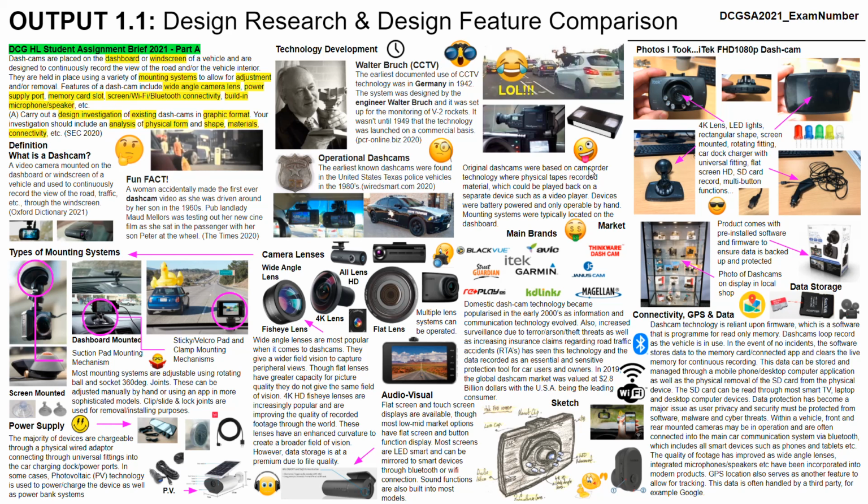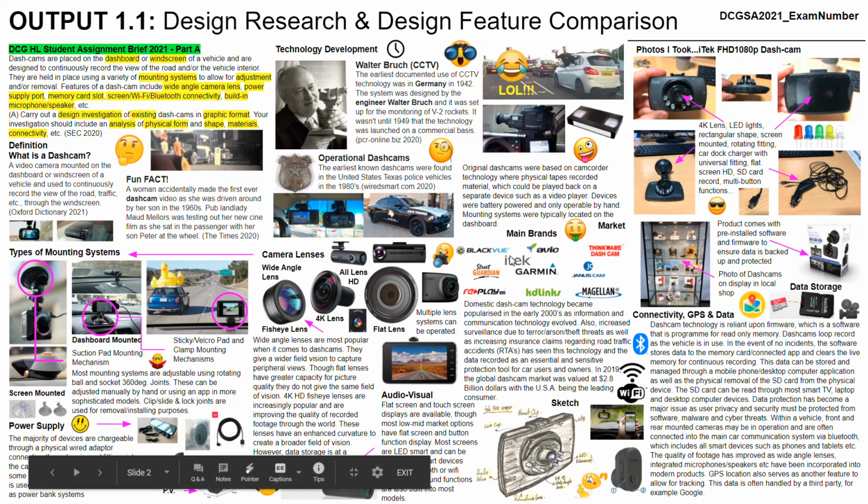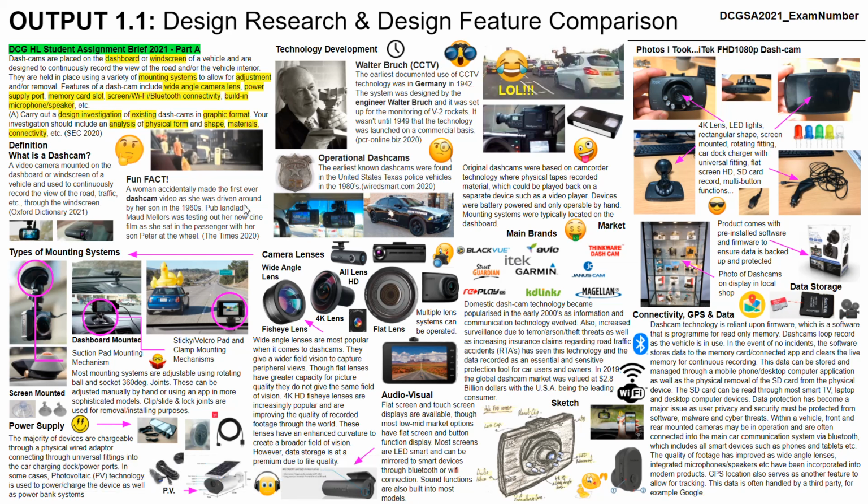So that's my first page, so I'm getting my head around it. We should know what a dash cam is, we should know the basic parts of it, lenses, mounting systems, software, connectivity features, data, and we should be able to have a look at one and understand one through sketching, okay, and the brands and so on. So there's quite a bit of information there. Now we're going to jump on to output 1.2, so the second page of my output 1.